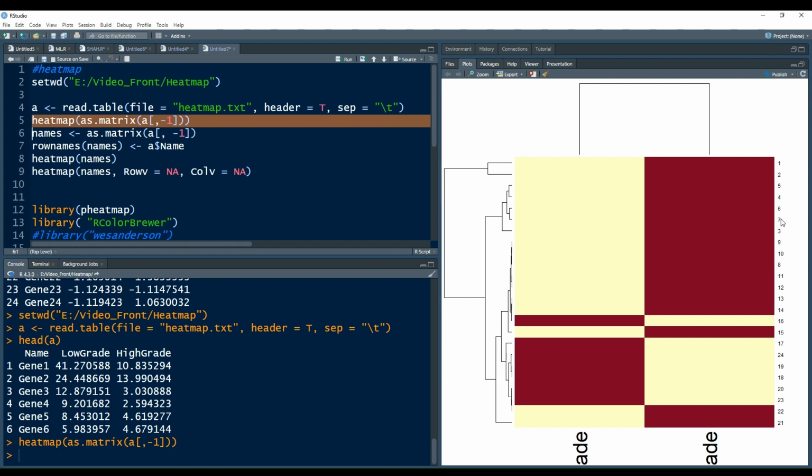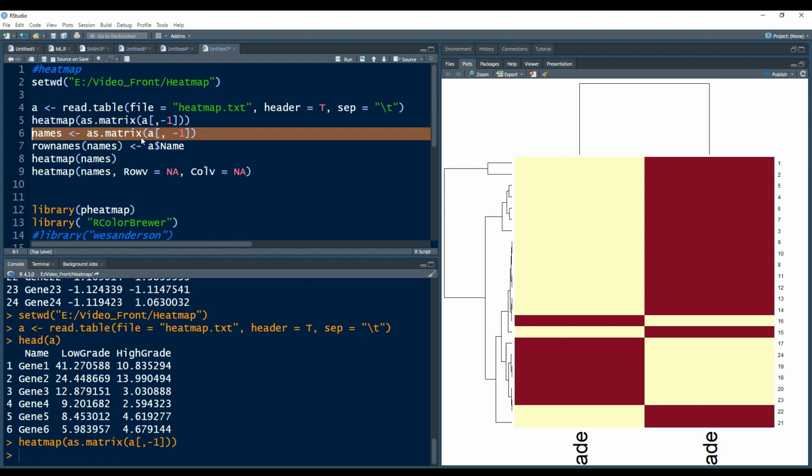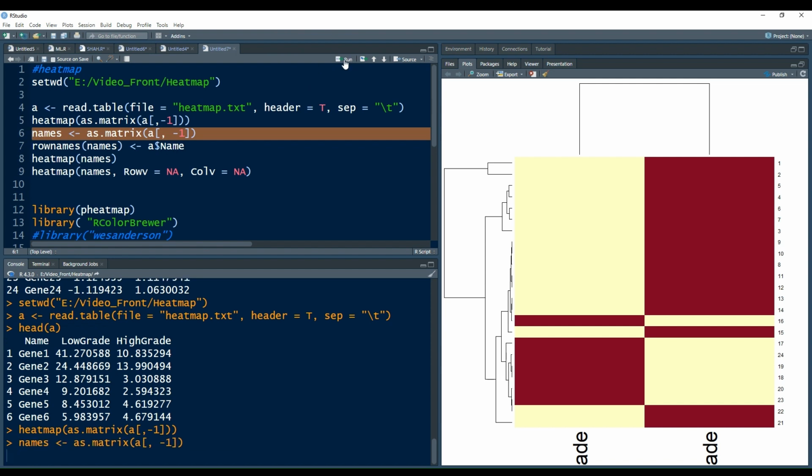So how can we fix it? For example, now we want to save the names of the genes which are present in this A. So we will use names, and then we will save those names here. The next command is that we put those names as the row names of the heat map.